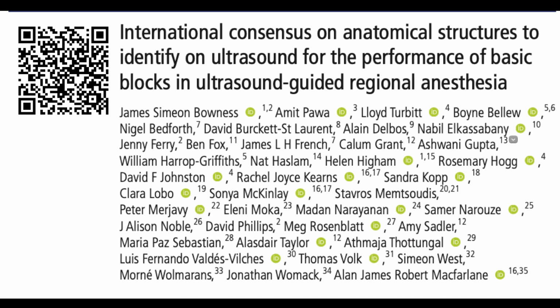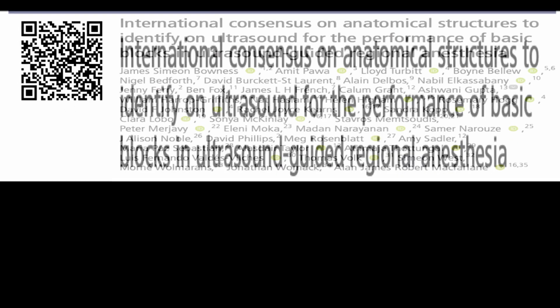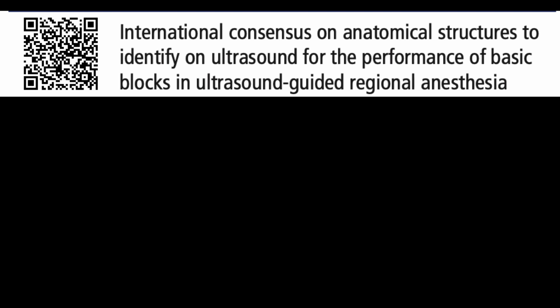This large group of experts came together to produce an international consensus on anatomical structures that need to be identified for these basic Plan A blocks. And again, that QR code will take you to that paper. So what did they do? They defined two phases of scanning. An orientation phase where you aim to identify the structures of interest to get yourself into the right place to do the block, and then a block phase of scanning.